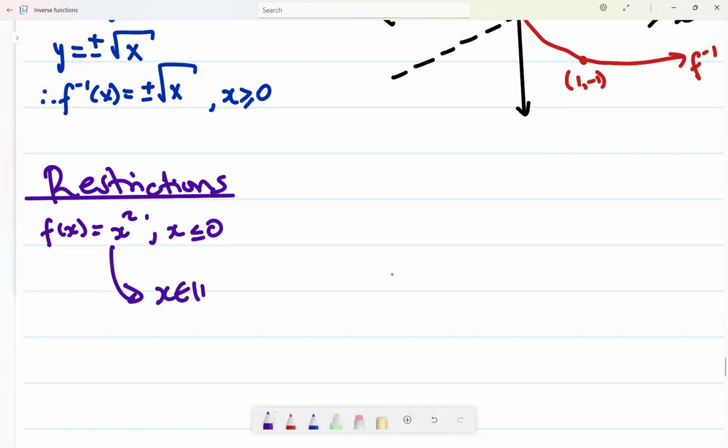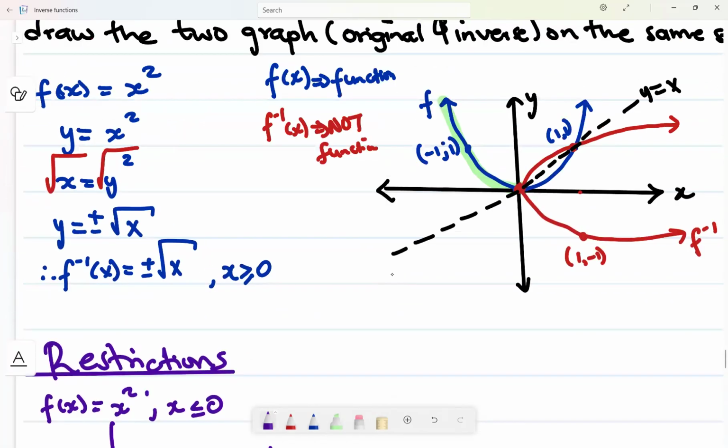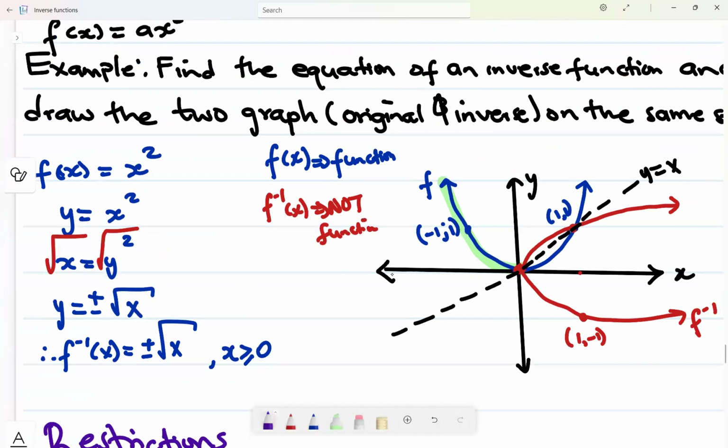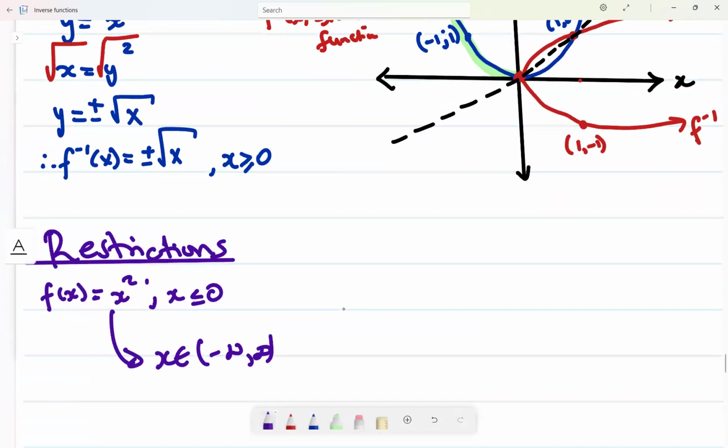x is an element of real numbers, from negative infinity to infinity. That is the domain of x squared. Hence now we are drawing from negative infinity to positive infinity. But now specifically the examiner says I need it to be less than 0. This is the same as saying x should be between negative infinity and 0. Okay, this is the same thing.